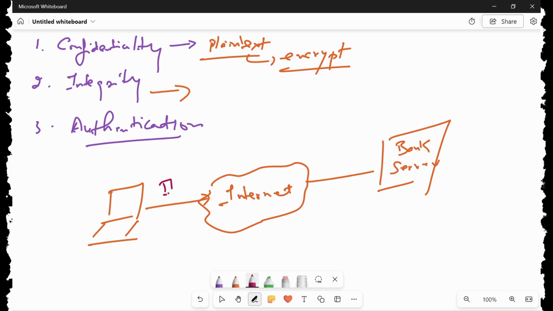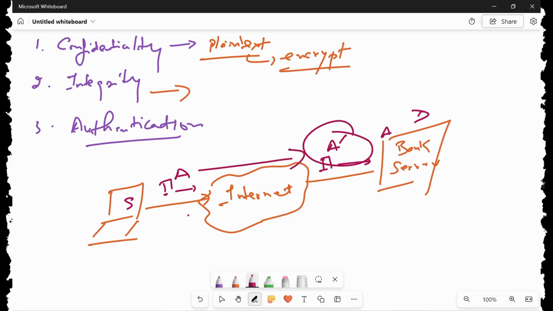If I'm sending A as data from this source to this destination, this A should not be changed and it will reach the destination as A only. Nobody in between can change this data and make it A dash. The data sent and data received should be the same. No one can alter the message sent over the transport link.